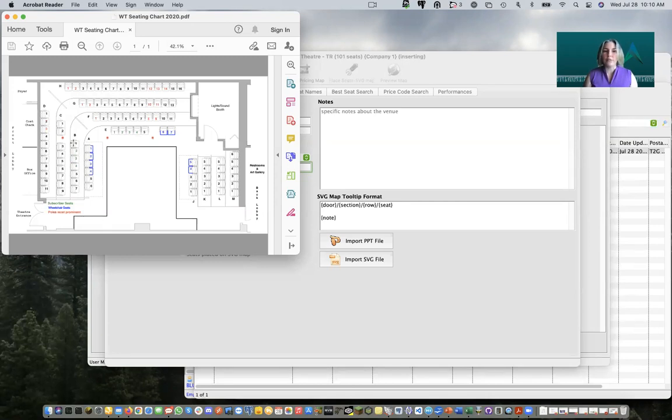However, if we were going to have different pricing, perhaps for the left versus the center and the right section, we might decide that we're going to assign price codes 1 and A to the left, price codes 2 and B to the center section, and price codes 3 and C to the right-hand side. This now means that those price codes are specific to those sections, and we can govern what the price value is going to be for those particular areas in our venue. For our example today, we're not going to worry about doing that type of tiered seating. We're going to focus just on giving every seat inside the venue the same price.